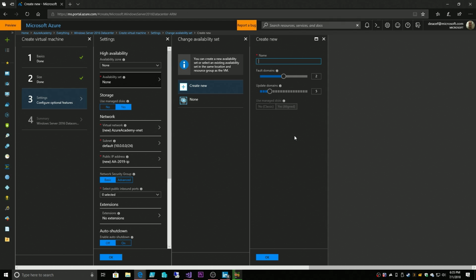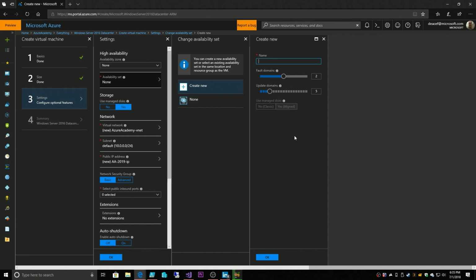So let's assume for a second that I had 5 web servers. If I have 2 fault domains and I have 5 web servers, that means that my workload of web servers is going to be spread over 2 racks. So if one rack goes down, the web servers that are running on that rack are down. The other ones are still up, so my services are still being provided to my end users.